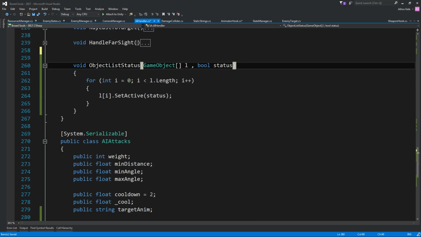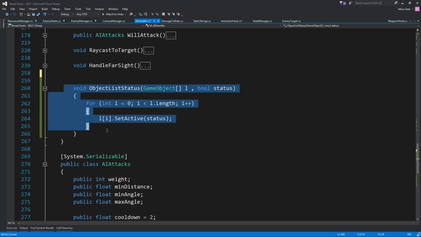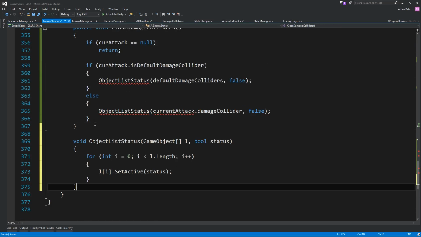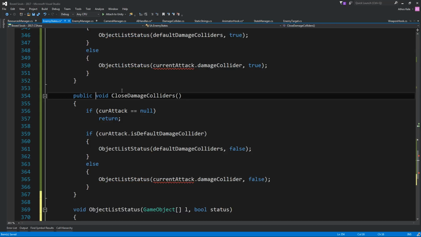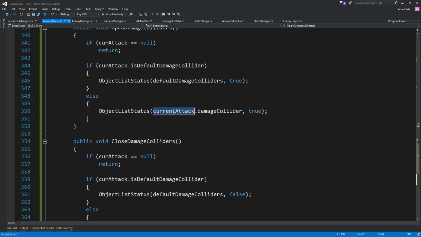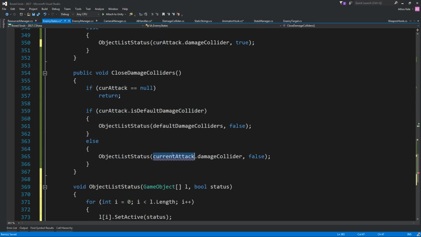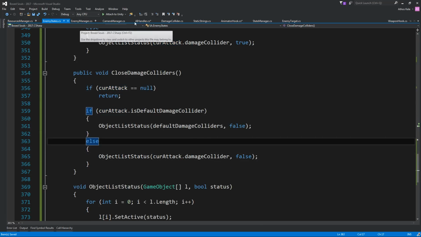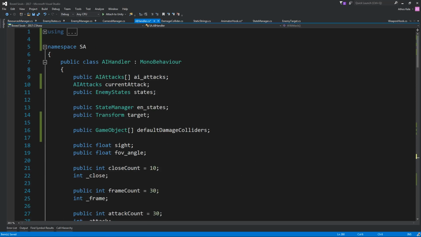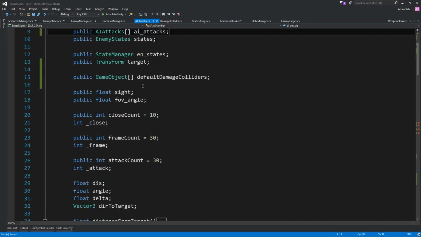And we need to bring one more thing, which is object list status, enemy states, and paste this down here. Okay, and this will be car attack, and current attack. Then on to our AI handler, let's delete this current attack.